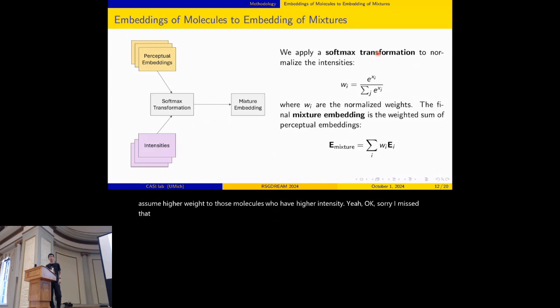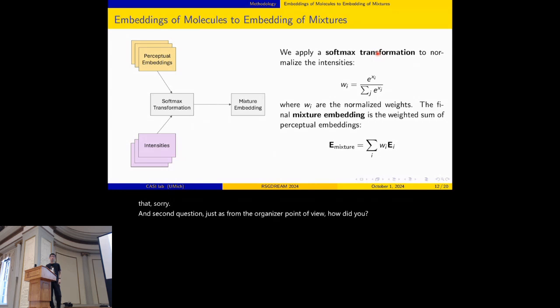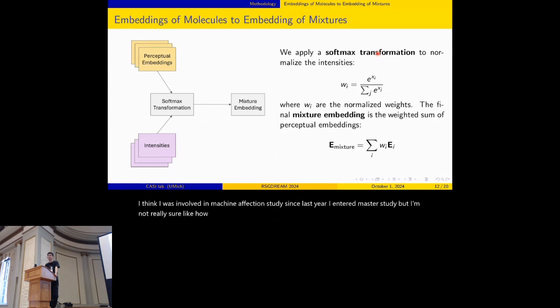And second question, just from the organizer point of view, who decided to participate in the challenge? How did you find out about it? I think I was involved in a machine olfaction study since last year when I entered my master's study, but I'm not really sure how I'm going to improve it. But from this challenge, we saw some interesting directions. And my advisor noticed this challenge through one of his peers, but I forgot his name.